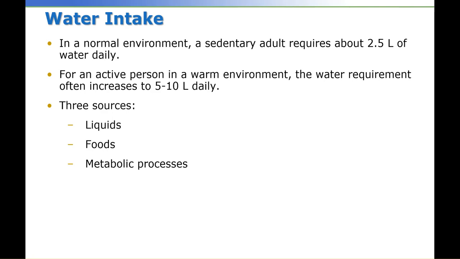Okay. The 3 sources of water are liquids, foods, and metabolic processes. One of the things about hidden water in food is that there's water in foods we just don't necessarily realize, such as lettuce, celery, cucumber, red and green tomatoes. So they're in fruits and vegetables. In contrast, butters, oils, dried meats, and chocolates, cookies, cakes have relatively low water, which is less than 20%.